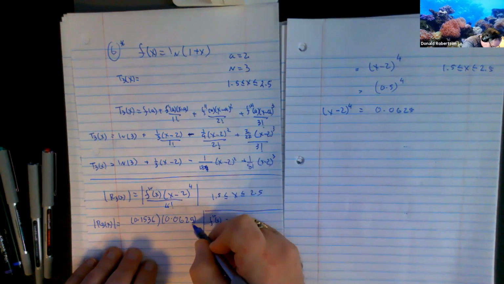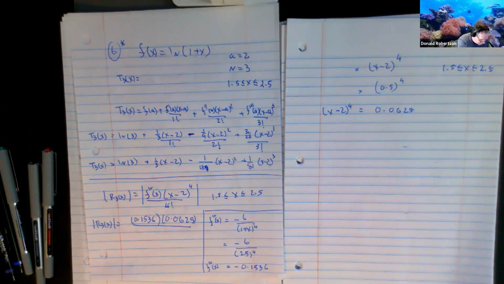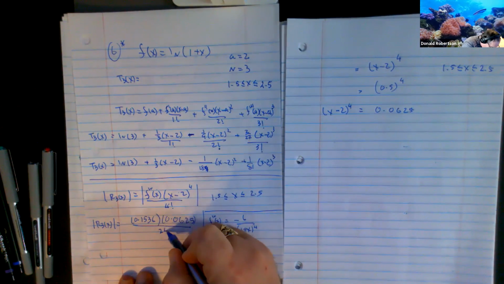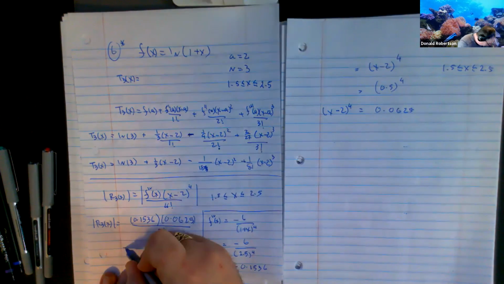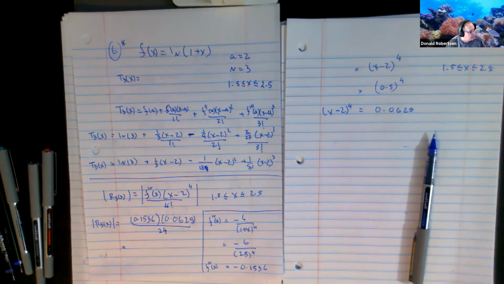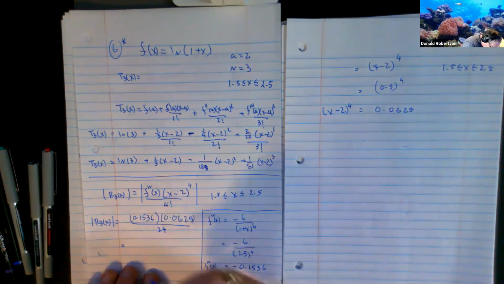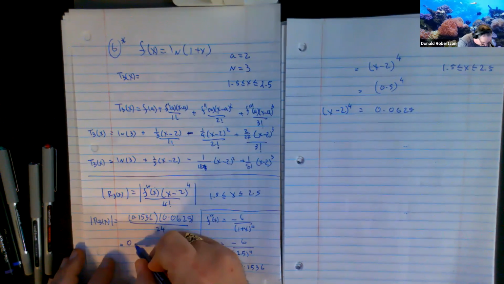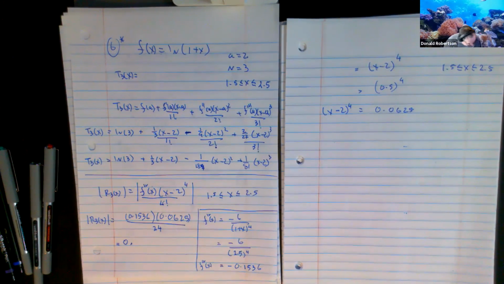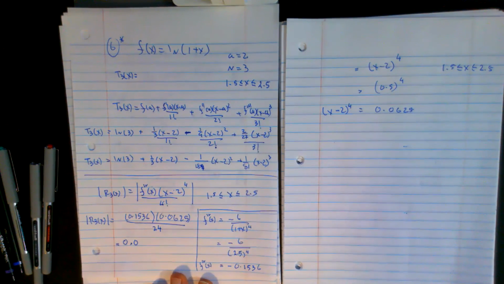And 4 factorial is just a fixed value. So 1 times 2 times 3 times 4, which I believe is 24. And we are just about done. Can someone tell me what this is to 6 decimal places? Evidently, they changed their mind from question to question. This times this divided by that to 6 decimal places. I'm hoping it's at least 0 point something. No, I'm pretty sure it's 0.0. I only got 4 decimal places.